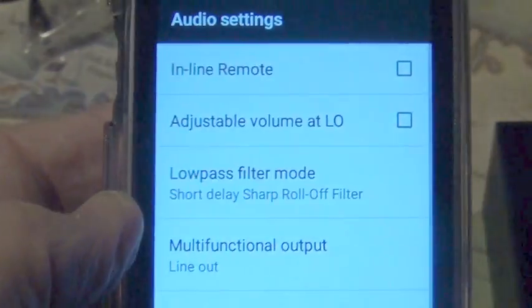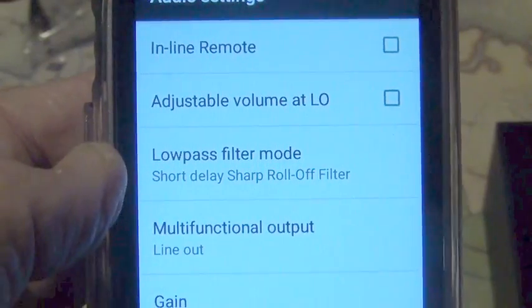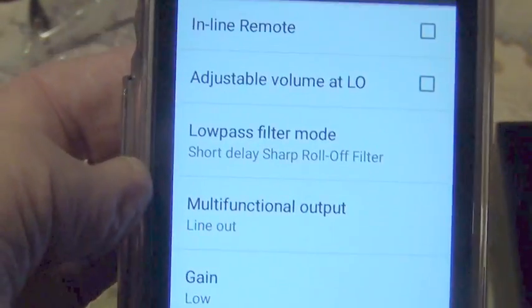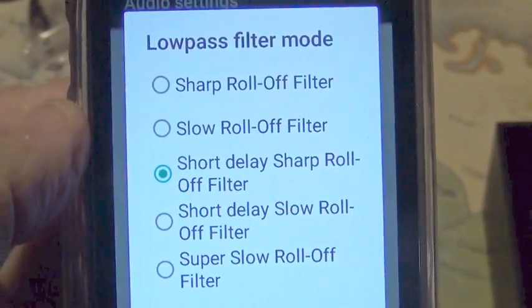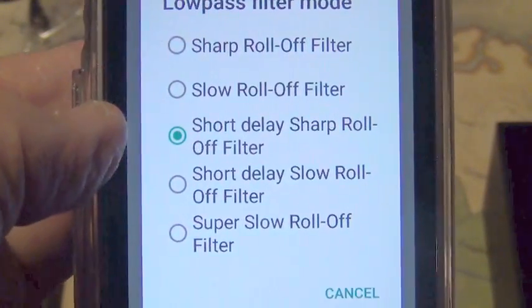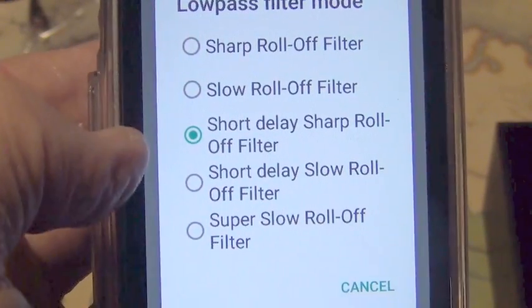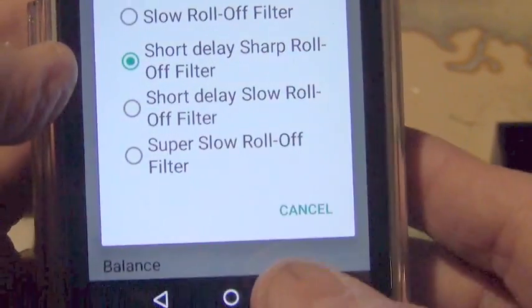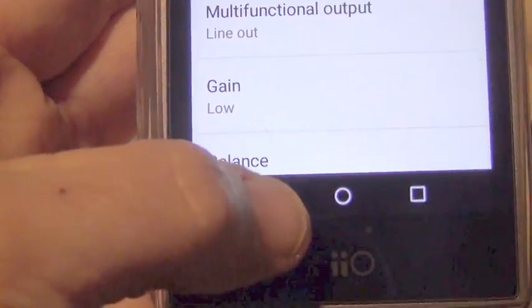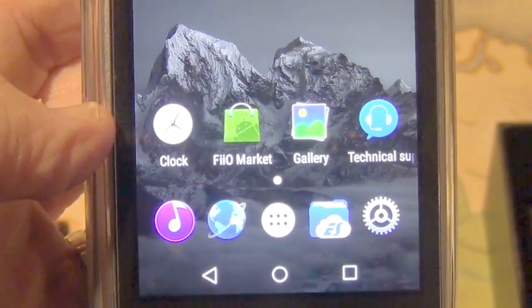I think that's what Hawaii Bad Boy showed. All these, you can change gain there. You can change the low pass filter. I am going to leave it right here with the short delay sharp roll off, because until I do more research on these, I just want to leave it the way it is. Clicking cancel takes you back. And then you can click the back button here.